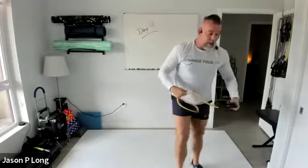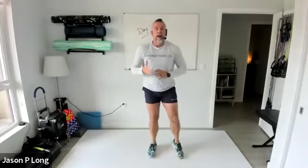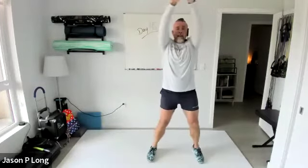We're going to combine that with a cardio set. And this set is going to be jumping jacks, basic jumping jacks. Squat, overhead press, and then jumping jacks. I'll give you some tips on the jumping jacks. If you're just starting out, you might want to keep this at a low pace. So a side jack is a great option. A side jack here. The hard point of the jack is that the arms are full length. That gets that heart rate moving. Pick up the pace, keep it going.